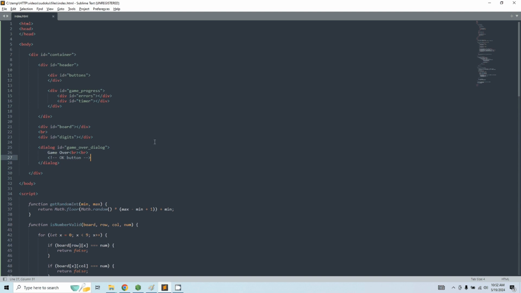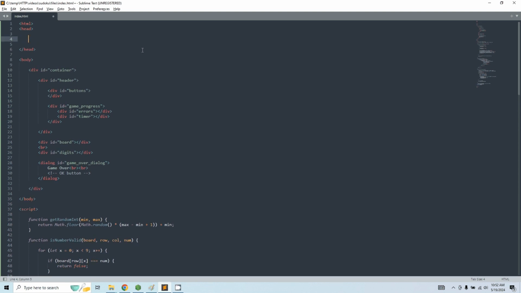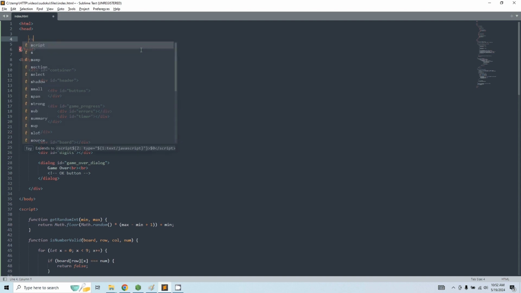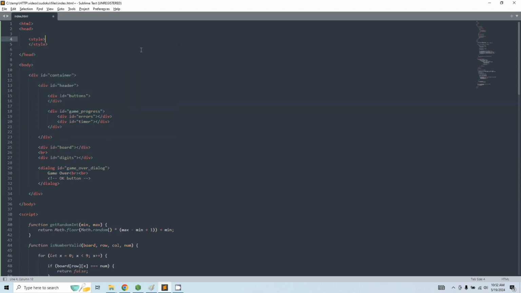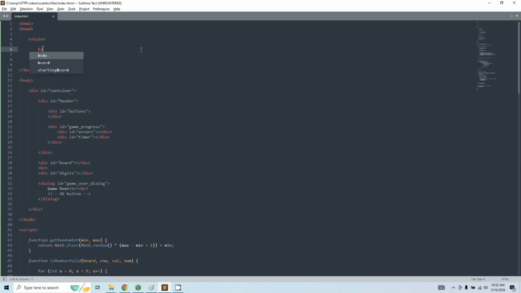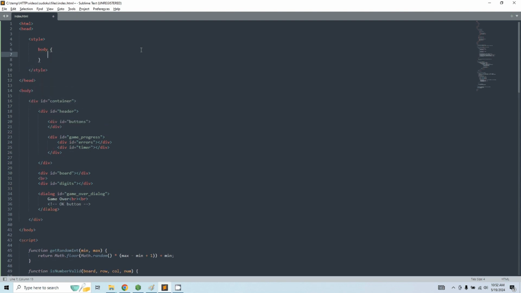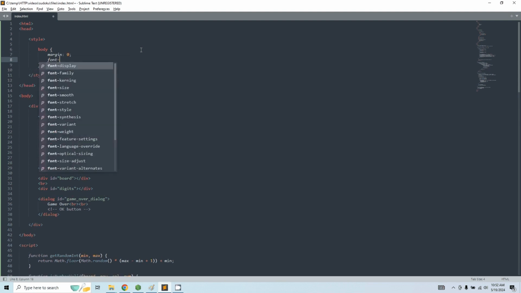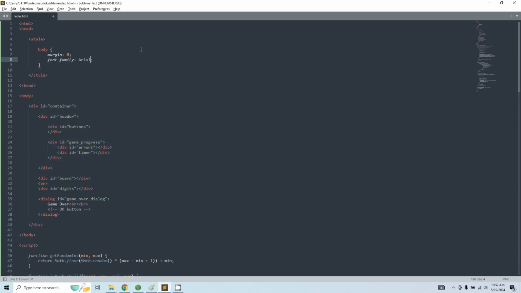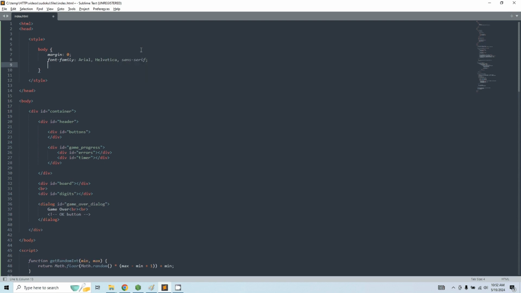All right, so then let's add some styling to this. So we're going to add a little bit of CSS. Start with the body of the page. Margin 0. Font family, we'll say Arial, Helvetica, Sans Serif. I like to work with grid and flex.